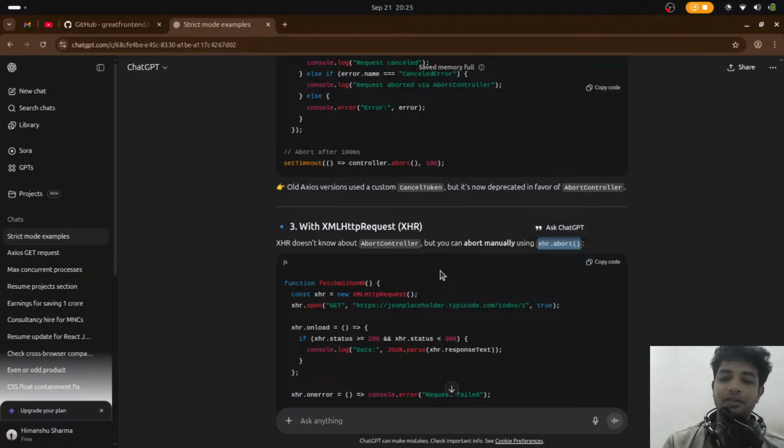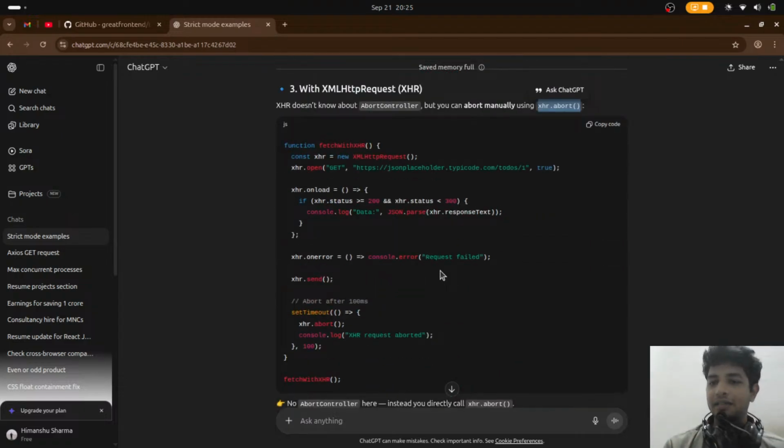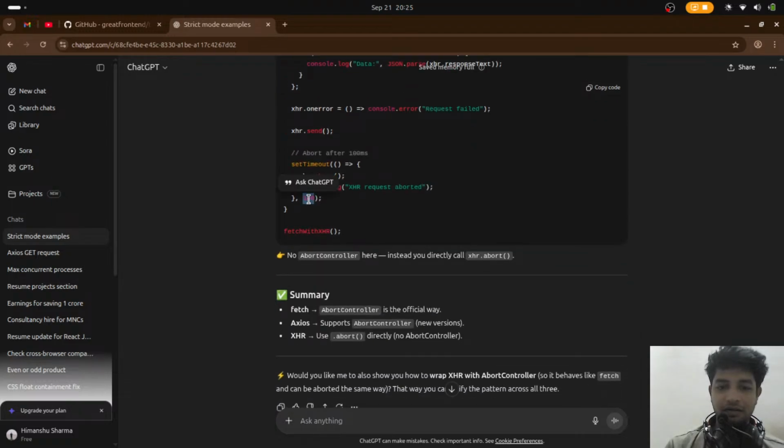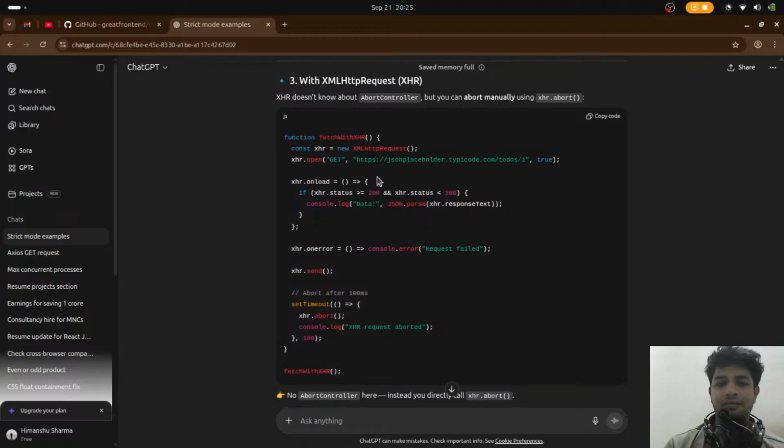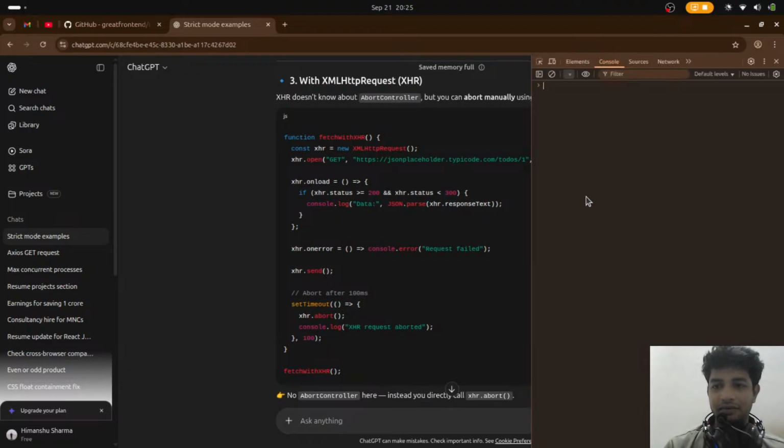So abort is already built into XHR, to abort the request at user demand whenever the user cancels the request. Everything is called here, the basic functionality. Now the setTimeout is 100 milliseconds, and we are aborting the call. Let us call it in a browser and try to understand it.